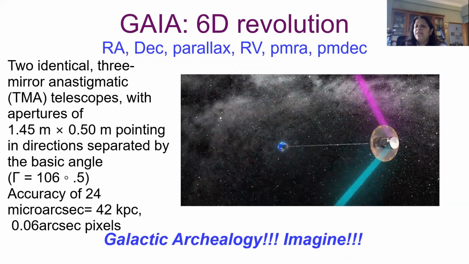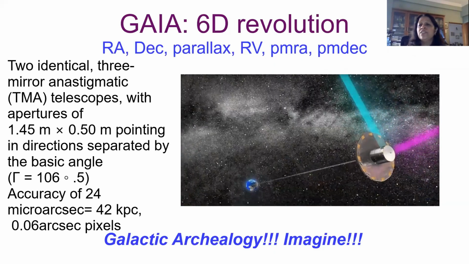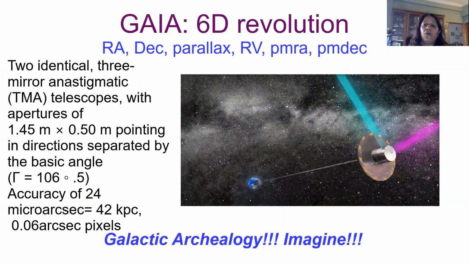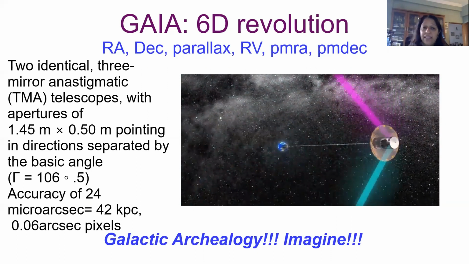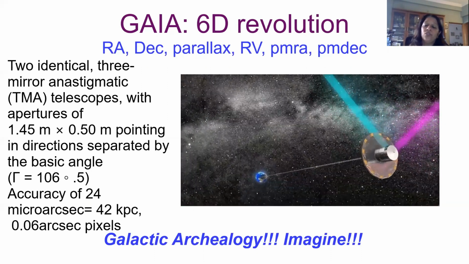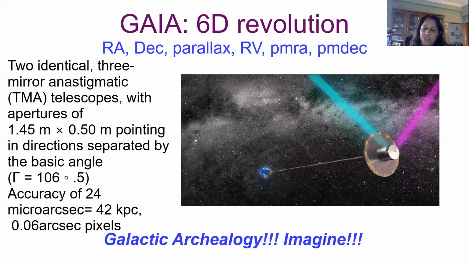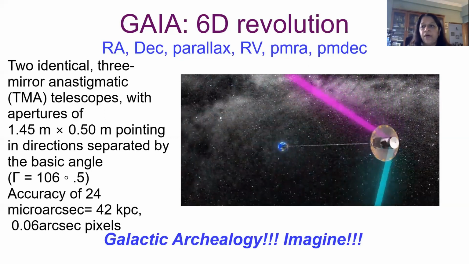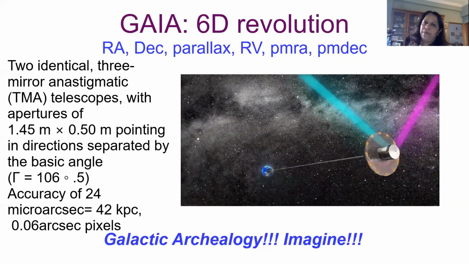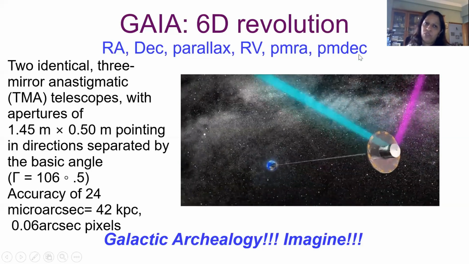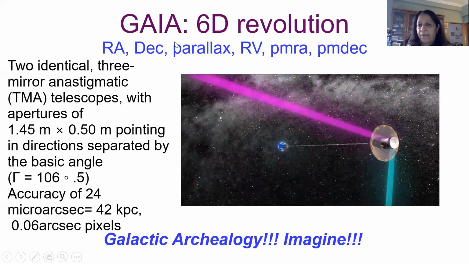The latest mission, which is the most useful one, is the ESA satellite Gaia. It basically offers data for a billion stars in our galaxy. It gives you astrometry, very precise positions. It gives us parallax, which gives us distances. We'll talk about parallax tomorrow, so you know what parallax is. Radial velocities, proper motions in RA, proper motions in DEC, and various other parameters.